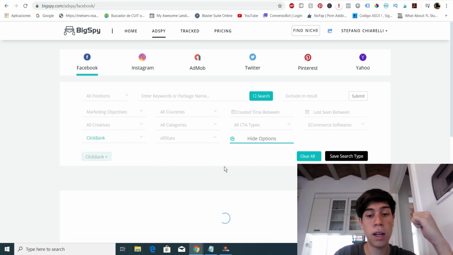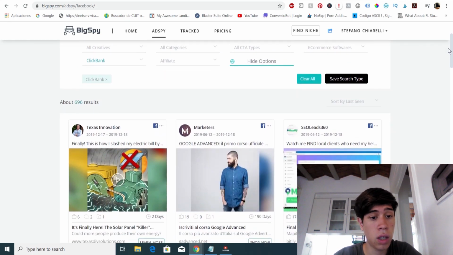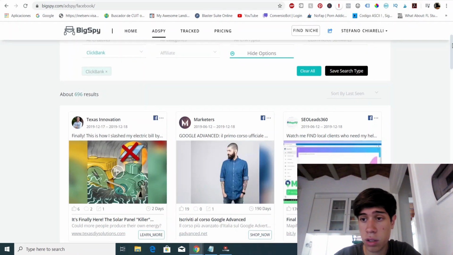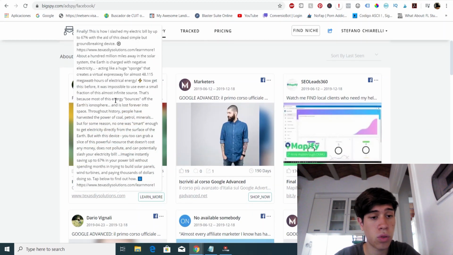And let's go to ClickBank and see what the search results actually are. Yes, so as you can see, if you hover the mouse over the ad, it will show you the copy.